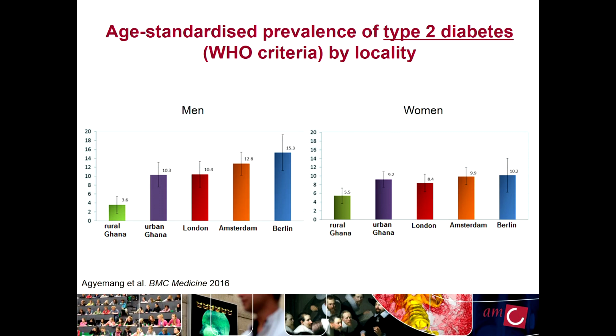Some role of national context: we see higher rates of diabetes in Berlin and lower in London, so quite the opposite of the overweight and obesity rates. And what stands out as well is that the diabetes prevalence is already at a similar high rate in urban Ghana compared to the European countries. And although rural Ghana still has lower prevalences of 5.5% and 3.5%, this is already really high given a rural context.